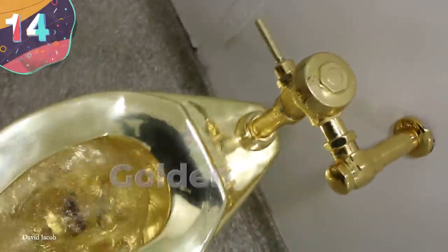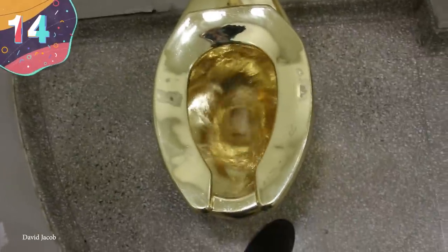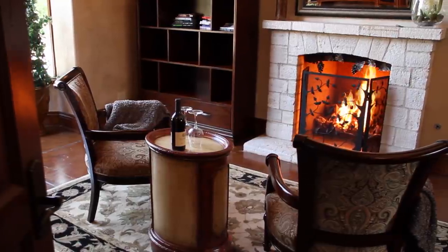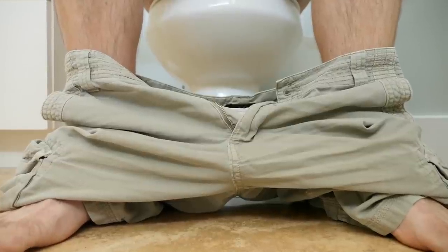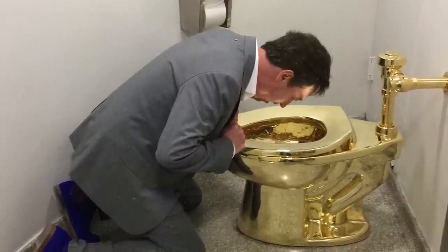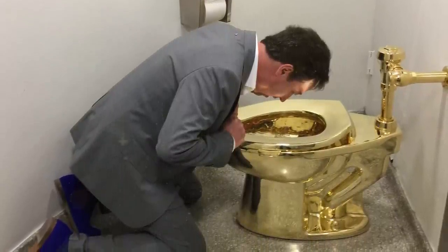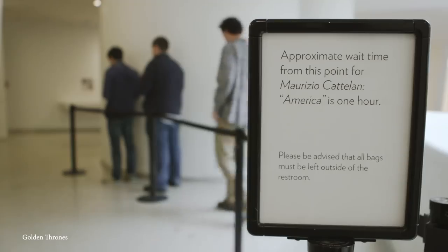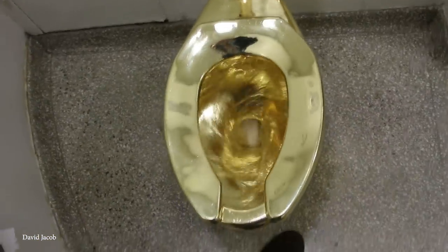Number 14: Golden Toilet. While our homes may be filled with furniture we rarely use, there's one fixture the whole family is sure to make use of — the toilet. That formed the inspiration for Italian artist Maurizio Cattelan's 2016 sculpture called America, a fully functioning commode made from 18-karat solid gold. Originally created for display at the Solomon R. Guggenheim Museum in New York, it was installed in one of the bathrooms there so guests could actually use it. Tens of thousands of people lined up for the chance, with the entrance under constant supervision by a security guard.